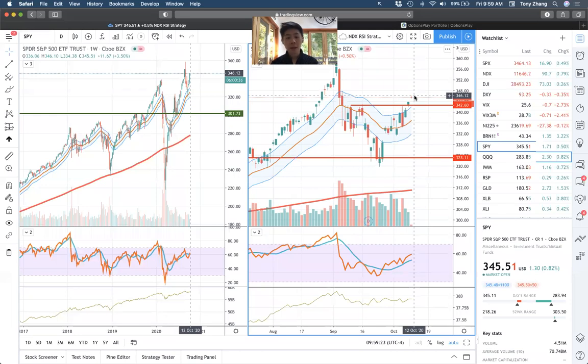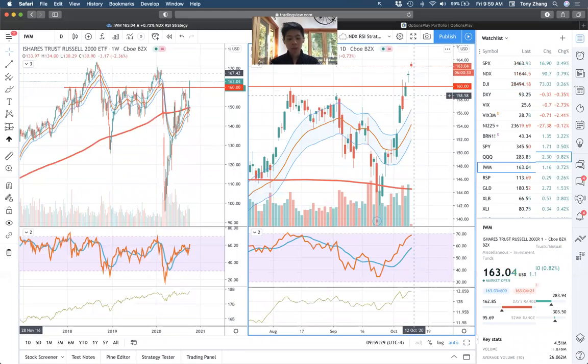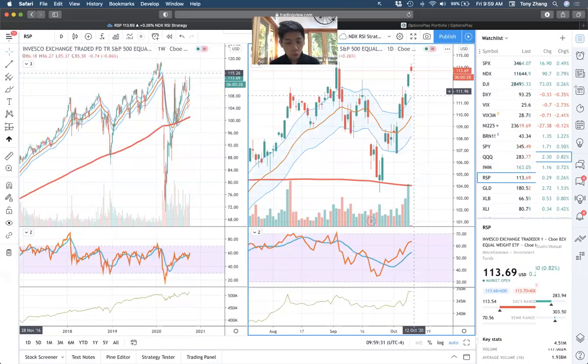This puts the markets into more of a bullish tone here, especially when you see small caps joining that rally. You see equal weight, RSP, also joining that rally and showing a substantial amount of strength. This leads me to believe that there's a lot of health to this market rally. So this is a substantial change to our views on the markets, and the resumption, if you will, of this bullish trend that we've been looking for quite a few weeks, but we didn't really get confirmation until this morning.